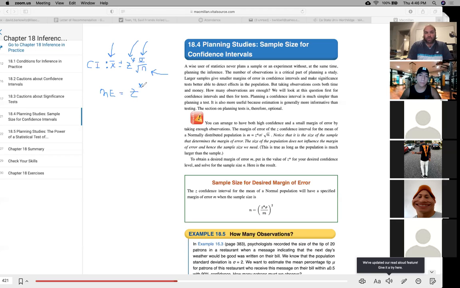Now let's say going into the experiment, before you actually do the experiment, you say to yourself, you know what? I want to really rely upon the answer that I get. And for me to really rely upon the answer that I get, my margin of error can't be too big. So I want to limit my margin of error to 0.1 or 0.2 or 17 or some number.